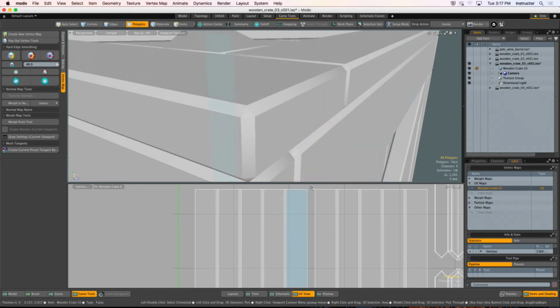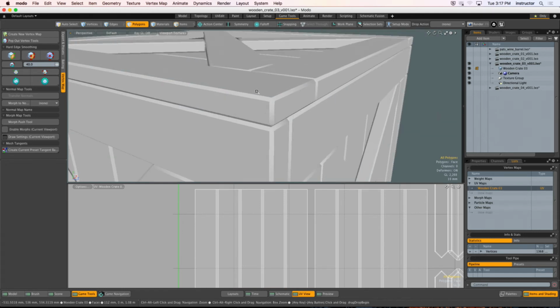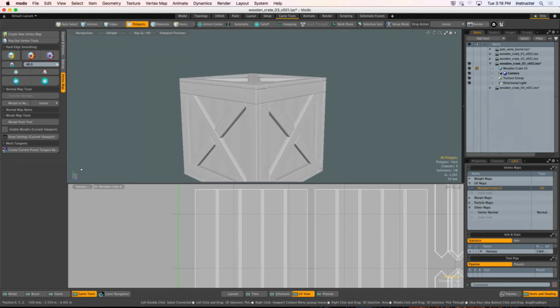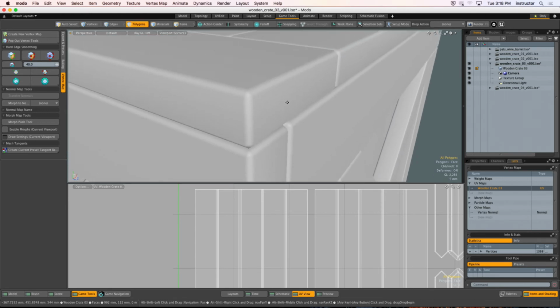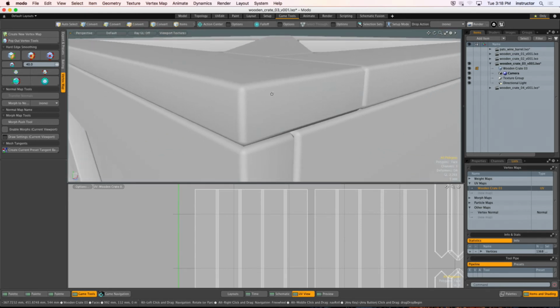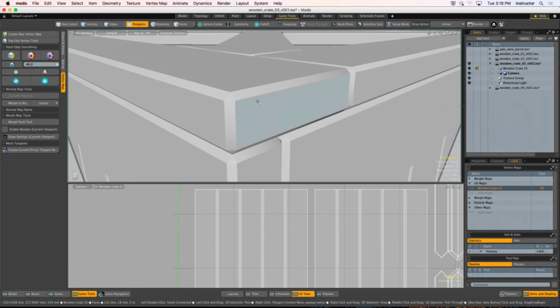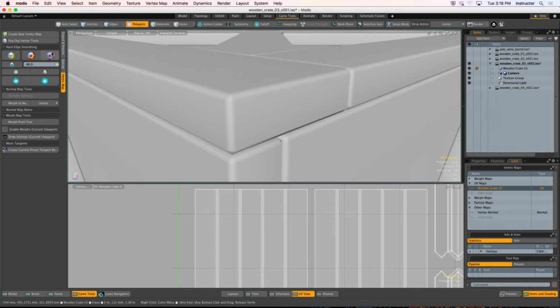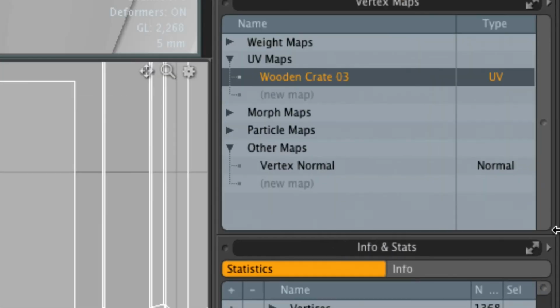So let's do it. I'm going to deselect everything. Make sure that my UV map is selected. Click on the button. Okay, now immediately you can see that things are starting to shift on the model itself, right? Let me undo that. Here's with no smoothing. Here's with a simple smoothing group added, right? Now the computer is choosing to smooth around those corners, right? It isn't viewing each polygon individually. It's looking at a group of polygons and smoothing the lighting solutions around that group, okay? So the first thing that we create is a boundary map, okay? And it's stored right there, okay?